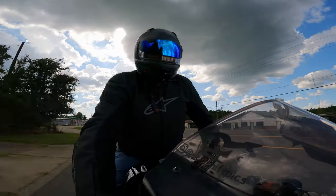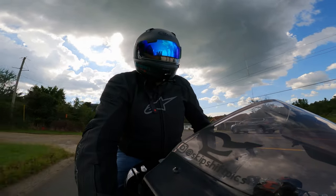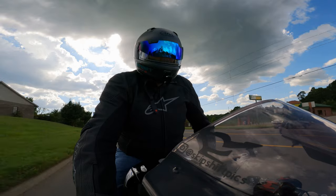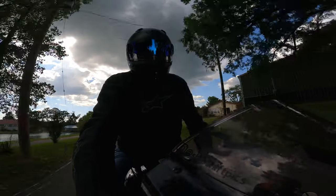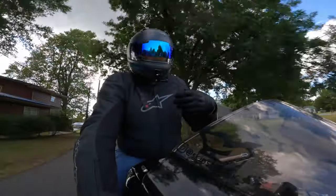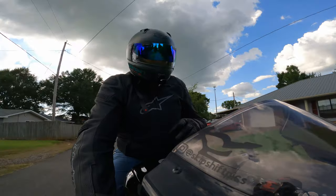So as I was alluding to, the main way to get a pinlock setup along with a shade on an Arai helmet is going to be through their Arai Pro Shade system. That's what I've got on right here. One of the nifty things about this is you get your drop-down shield, except it's external instead of internal, which is actually kind of neat.